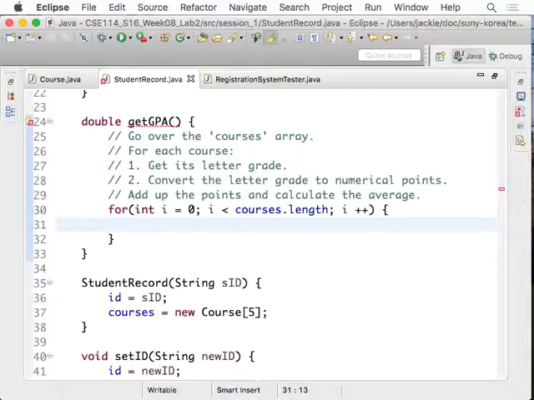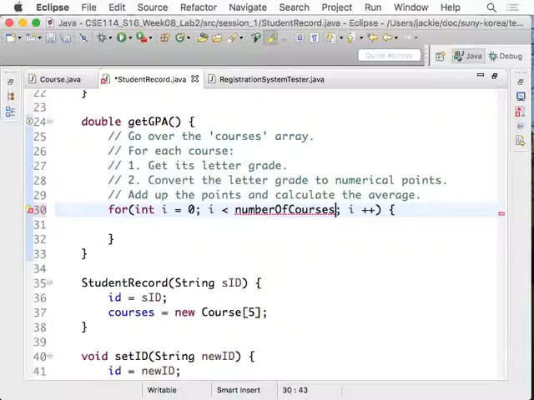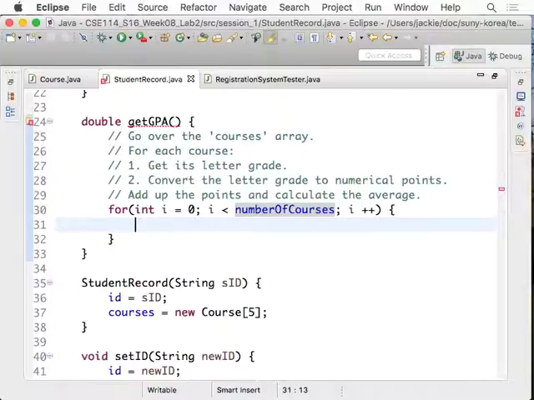So now I'm going to show you two versions of the loop. Either you can keep this, but you have to be very careful because you want to make sure you only calculate the grade points for the non-null courses, because some slots might be null. So there are two ways to do this. Let me show you the first version. Here we can simply reuse the counter value. You can say the number of courses. That's one way of doing it. I'm going to show you another version in a moment.